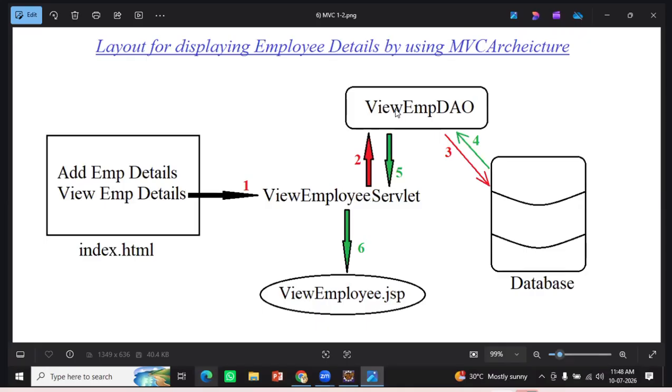The retrieved data comes back to the view employee servlet, and I need to display it in viewEmployee.jsp. In this entire layout, which page do we need to create first? ViewEmpDAO. Absolutely correct.